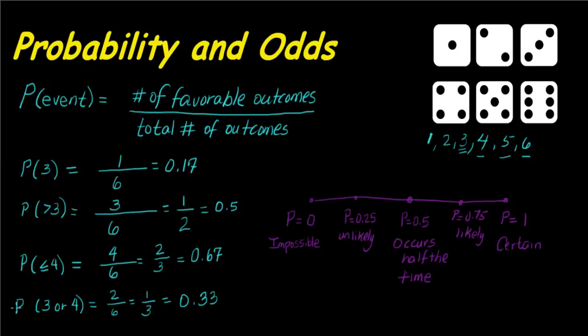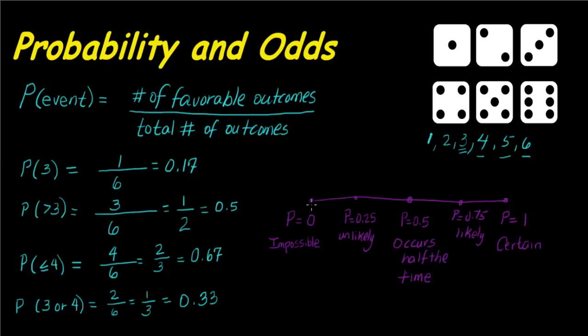For finding the probability of rolling a 3 or a 4, we go to our total amount of outcomes here, to our list, and we look for 3 or 4. So what is the likelihood of rolling a 3 or a 4? How many favorable outcomes are there? Only two. Either 3 or 4 are favorable outcomes. So that's why I wrote a 2 here divided by the total number of outcomes, which is 6. You can reduce that to 1 over 3, which is 0.33.